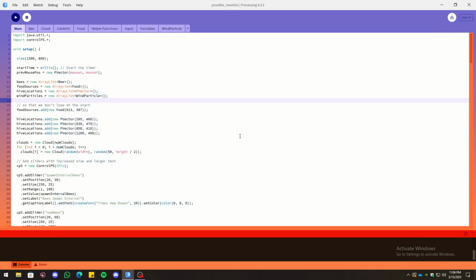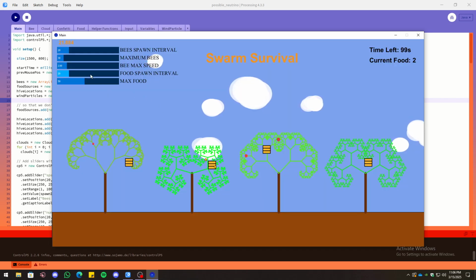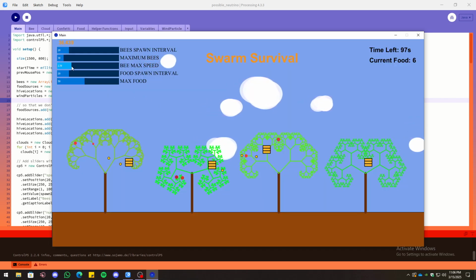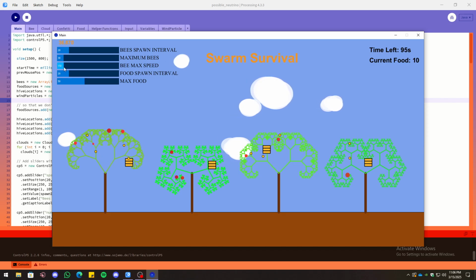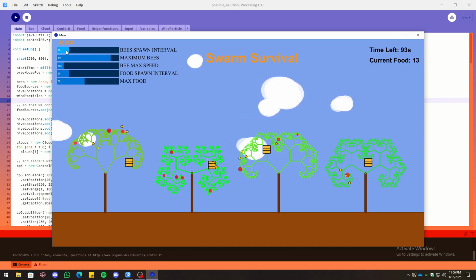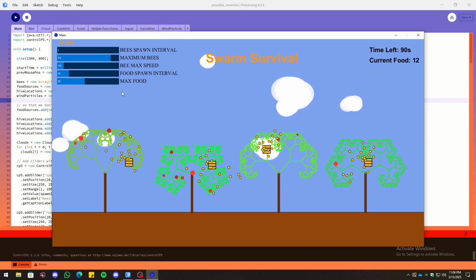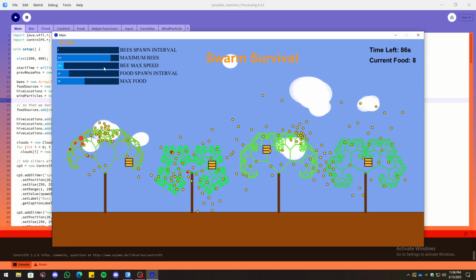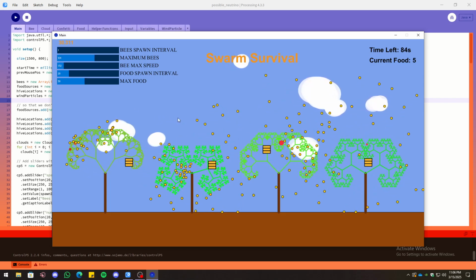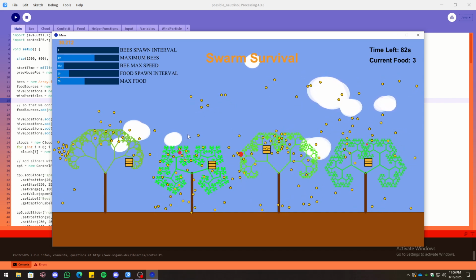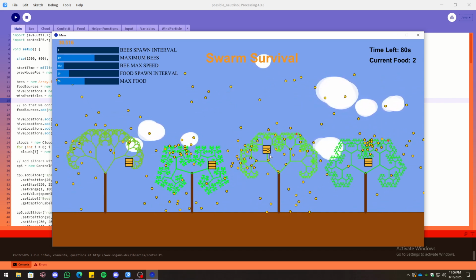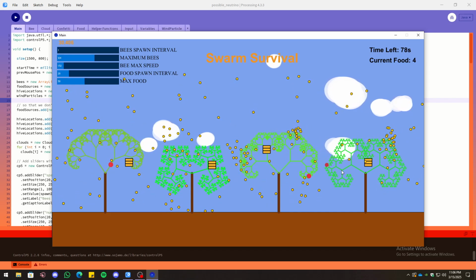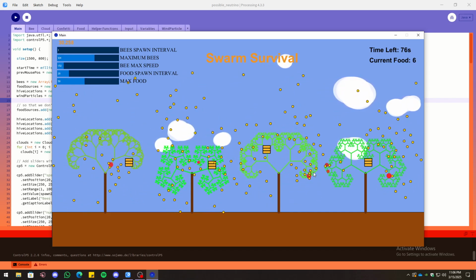Let me show something else. When we have the speed at something like 1.5, and we have a lot of bees with not a lot of spawn interval between them, then we can see maybe too many bees. But then we see that they actually have a good swarm behavior, like these bees are following this food, and then these bees are following that.